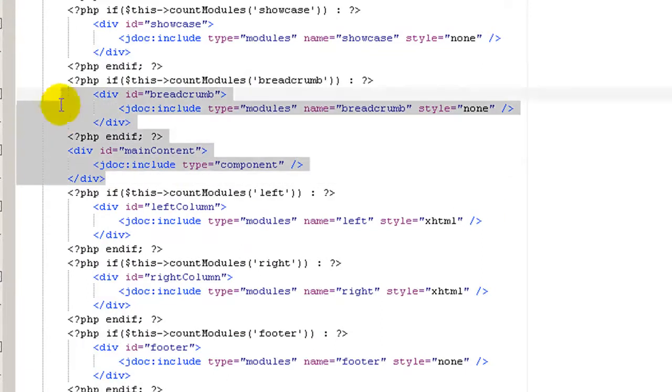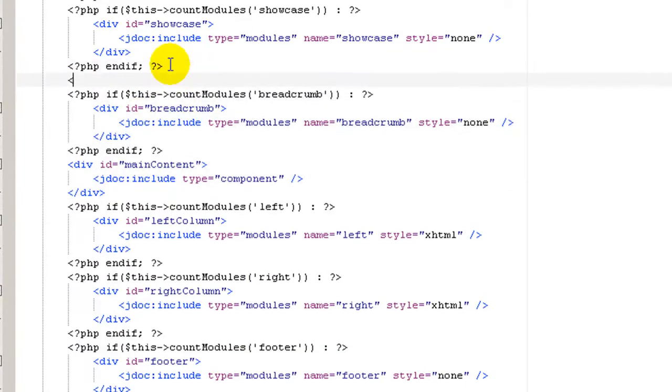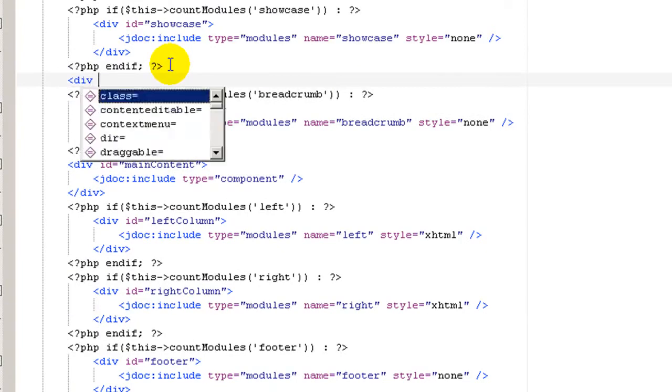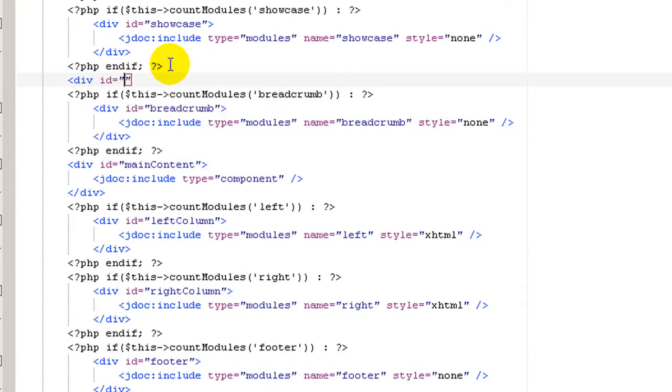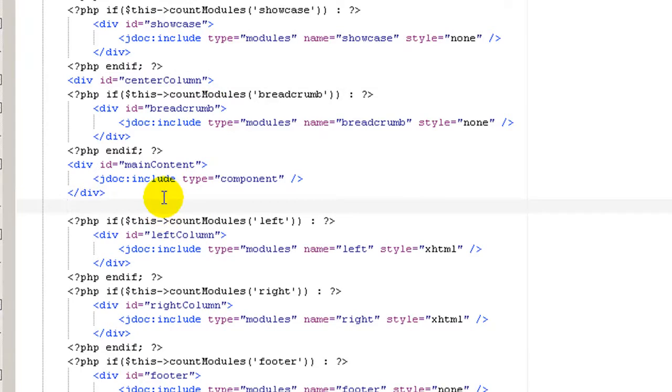So we are going to have all these, and we are going to wrap all that inside a division, and that division will have the ID of center and then column. The second C, as you can see, will be a capital letter. We are going to close that division, and then all the way down here we are going to click enter and close that division.